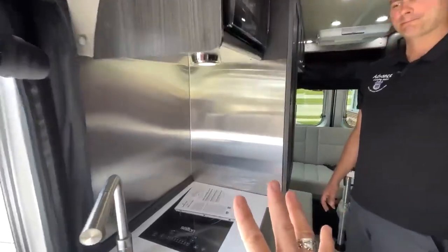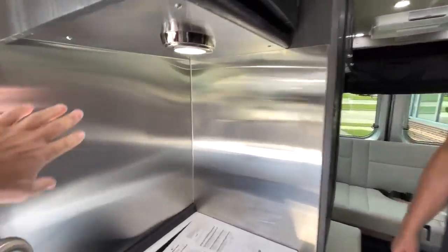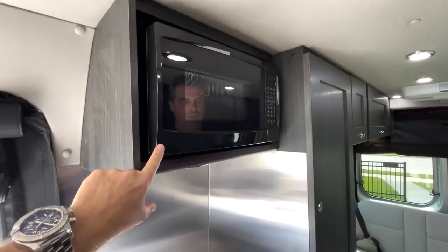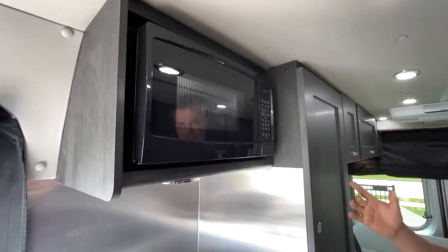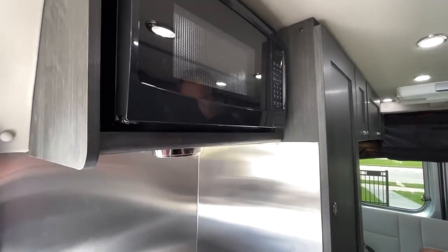All right, so more galley. I just love the brushed aluminum. It's just so sexy. And it's really classic. Super practical, right? Yeah, right. I'm always wiping grease spots off and something pops. It's a mess. Microwave? Yep. So regular microwave, just a regular microwave, not a convection. It's in a limited amount of space here, but it really gets the job done for most people. I use mine all the time. It's really, really great.